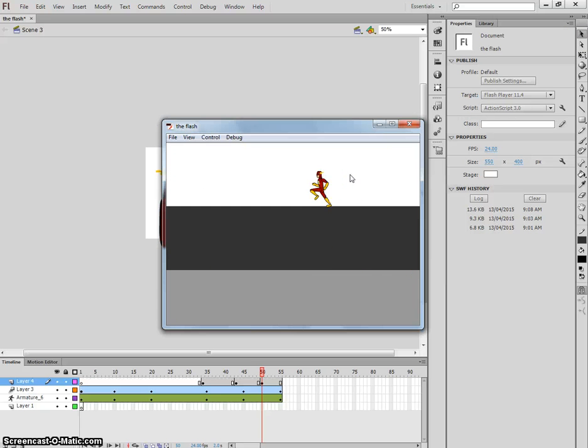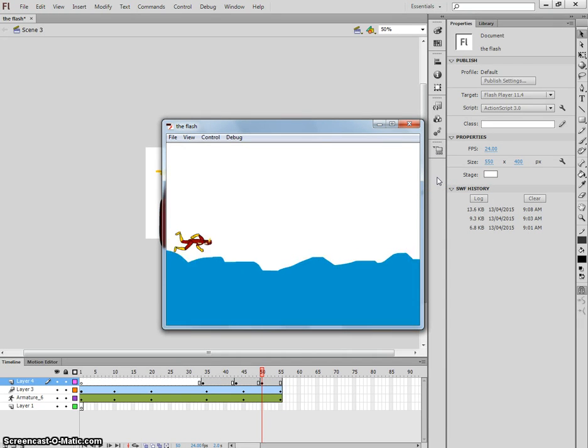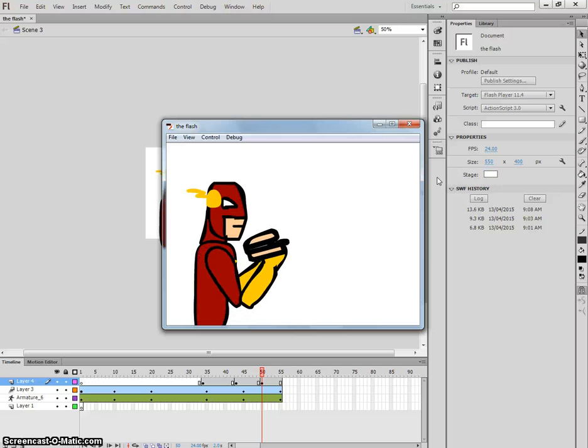So I got the Flash going for, well, I wouldn't say a run, more of a speed walk. Just a little warm up. Okay, now he's getting tossed on the ocean. And after a hard day's work, he's eating a hamburger.